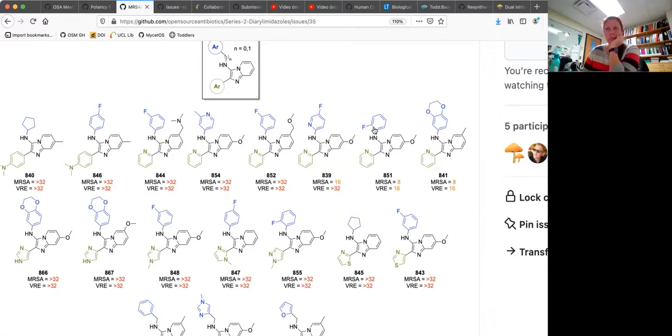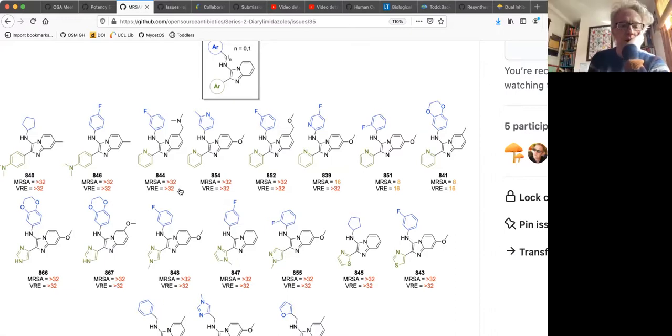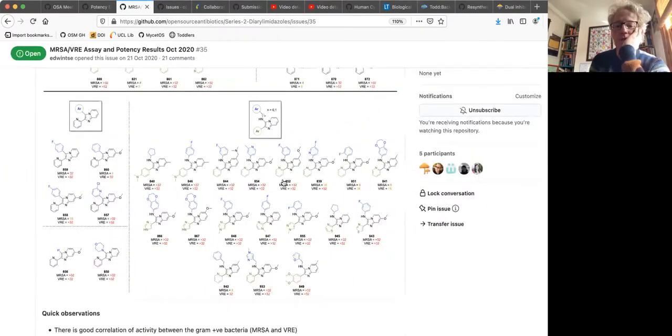All right. So I just wanted to emphasize that, in the sense that, again, with the paper, like we're doing with the open source malaria paper, we're going to be selecting out some key things for the paper here. And these will all appear in the supporting information, obviously, but in terms of our understanding, we're zooming in pretty strongly on the N-alkyl at the moment.